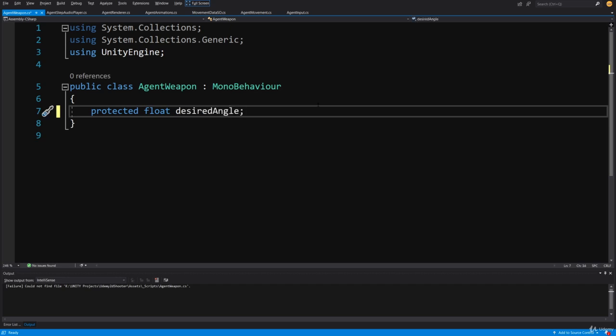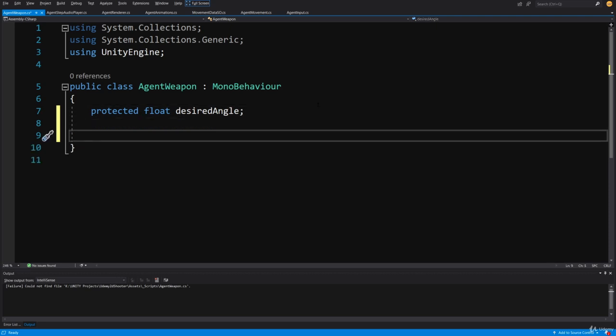Okay, this will be the parameter or the field that we will modify in accordance to what we get from the agent input. So now we will need to create a method that will be able to assign to our agent input event of the onPointerMove event, so that we will be able to get the position of our pointer, calculate the direction, and rotate our weapon in accordance to that.